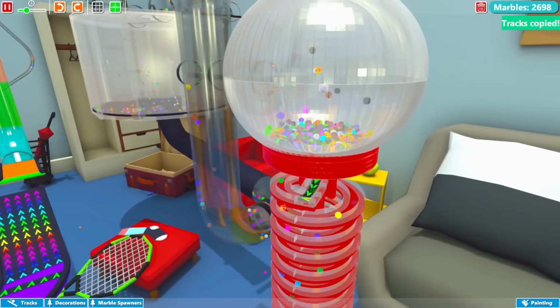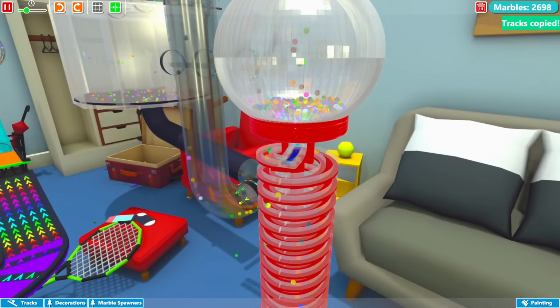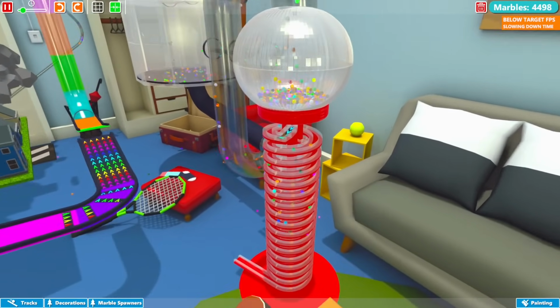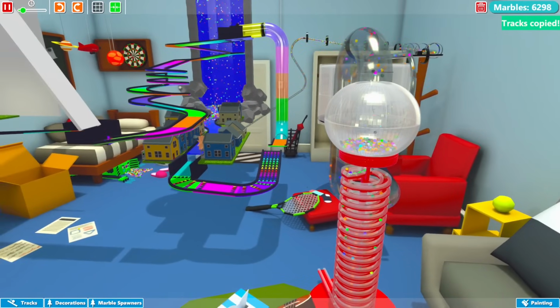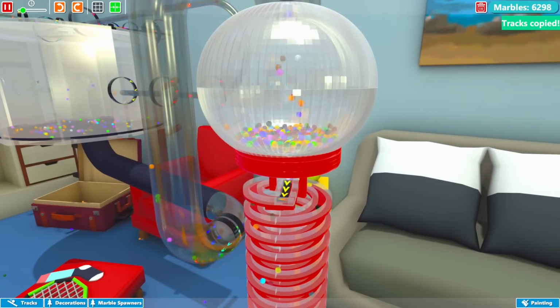It fills up a little bit, but this is a pretty big bowl. There's really no way for it to actually fill up unless we did a ton of waves. But we might do that. I might send a few more waves down, but the more waves I send, as you can see, below target FPS, that is not looking good. It is extremely slowed down now. We're going to have to wait a while for the marbles to get here, but this is working perfectly.